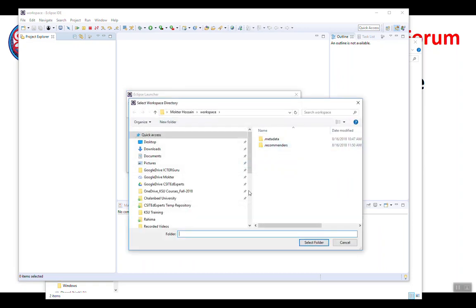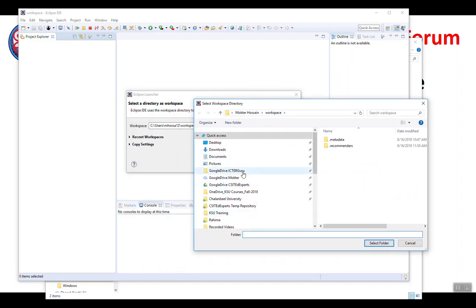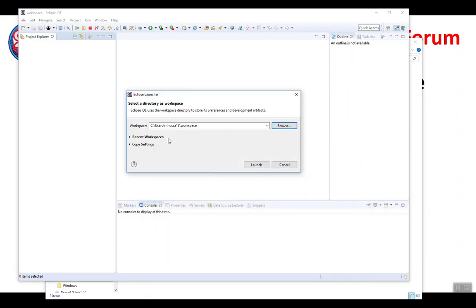Click on browsing, then I can select, or I can create a new folder. I have selected my preferred location within my username, and my preferred name is workspace, but definitely I can give a different name as needed by my assignment, class, company, or project name. If you want to launch a different workspace, you click Launch, select workspace and click Launch, but I am not going to do that.